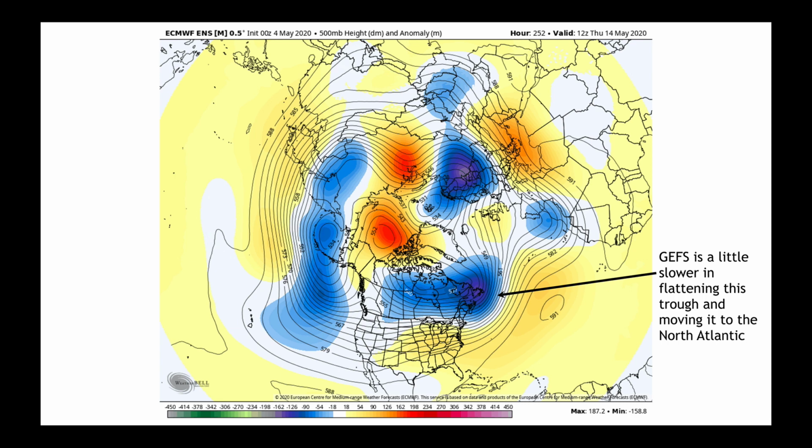By the time we get to May 14th, look at the ridging starting to return here. Now with that ridging, yes, the warmer temperatures, but overall just follow the flow of the atmosphere. You see it's doing something a bit like this. And therefore with the warmth returning, this is going to inject quite a bit of warm, moist, unstable air here. And with southwest flow, this tends to create lots of low pressure systems that run up right through the midsection of the country. And so therefore in the Carolinas with the return of heat, this is going to increase our thunderstorm activity and potentially some of the storms could be severe.